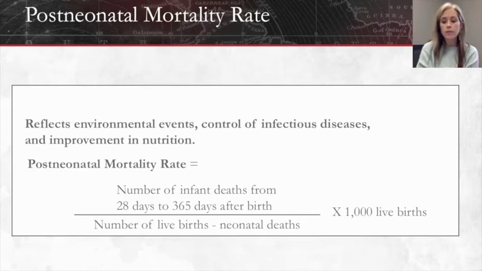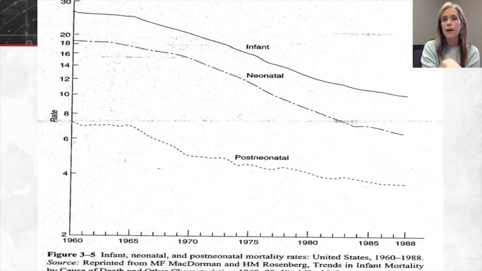Okay, so for example, if a child dies at 4 or 5 months old, then that could be indicative of infectious diseases, malnutrition, and different reasons than having survived childbirth, right? And so it's really important to tease it out. So you look at neonatal mortality rate and postneonatal mortality rate.